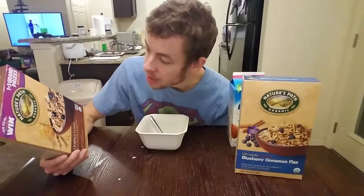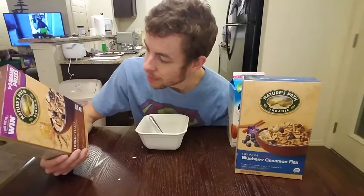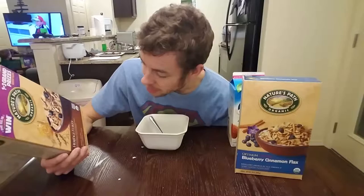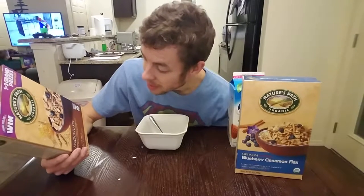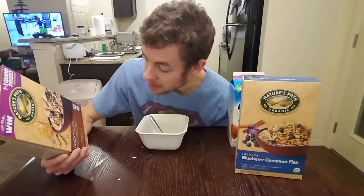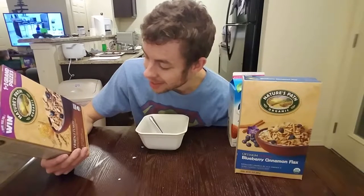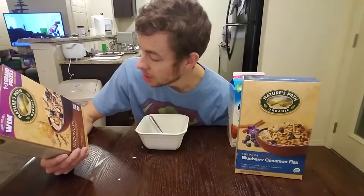So we've got this one here called Heritage Flakes. Looks like just a bunch of flakes, like corn flakes, kind of. We'll see what that's all about. It says it's got ancient grains. I don't know how you say K-A-M-U-T. Kamut? Khorasan wheat. I might have said that wrong, too. Oats, spelt, barley, millet, and quinoa. That sounds pretty legit. Stuff's USDA organic, non-GMO project verified. Okay, so lots of good grains in here.